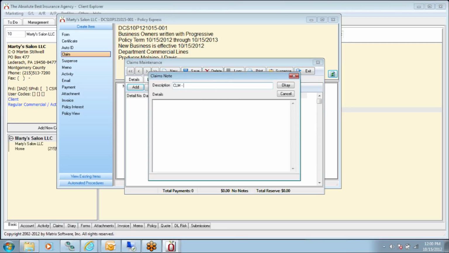So this might be the same kind of naming methodology. Consistency is a wonderful thing, so that every time you look at this claim, it has the same information. That makes it real easy for everybody to understand. And when you look from one file to another file to another file, all of a sudden it all begins to look the same. And then you can put the details here.